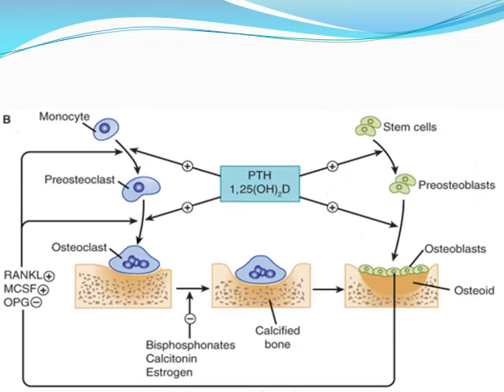Looking at bone resorption and bone stimulation, parathyroid hormone and 1,25-dihydroxy vitamin D have both positive effects on both sides of things because it's going to be leading to good bone turnover. As far as osteoclast function goes and leading to destruction or resorption of the bone, things like calcitonin, estrogens, and also bisphosphonates, which we haven't really talked about before, are going to be useful to inhibit this process to help retain as much bone as possible.